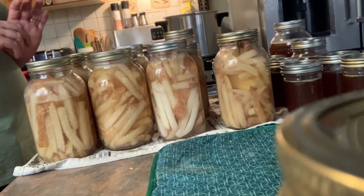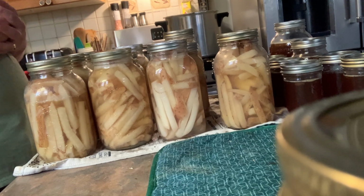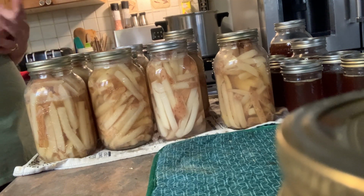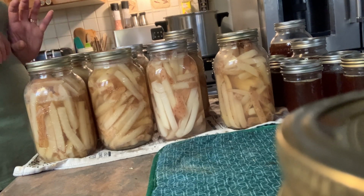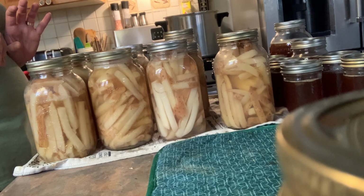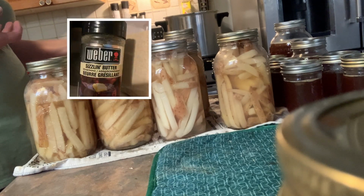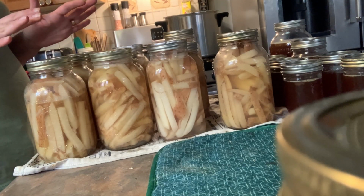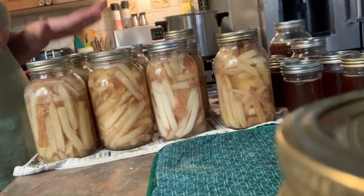And what you would do is you would drain the water out, pour them out on a towel, like a kitchen towel or a paper towel, dry them off, and then you can either put them in the oven or deep fry them, however you want to cook them, and season them when you're cooking them. I didn't put any salt in here. I didn't feel like it needed any, because we're going to season it when we cook it anyway. So I'll show you a picture of our current favorite seasoning. But yeah, so there's 10 pounds of French fries, 10 jars of French fries, and that was one 10-pound bag. So I guess there's roughly 1 pound in each jar.